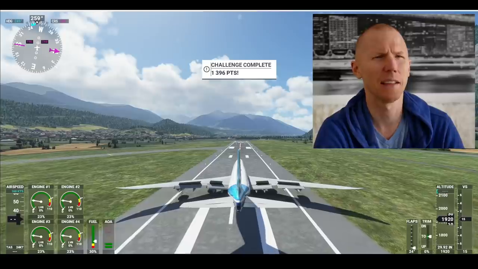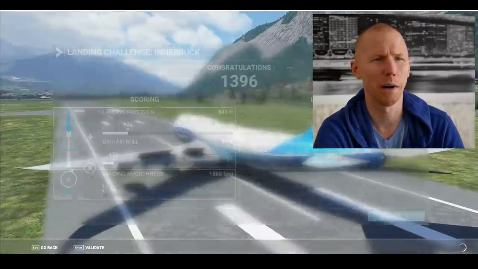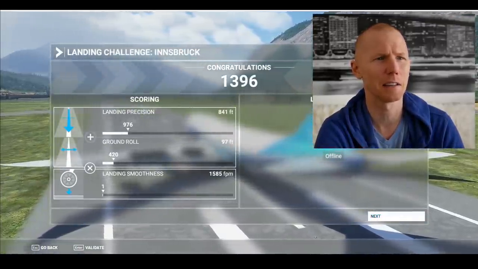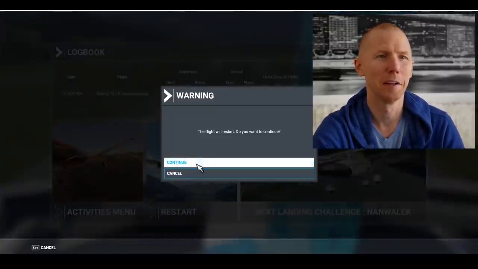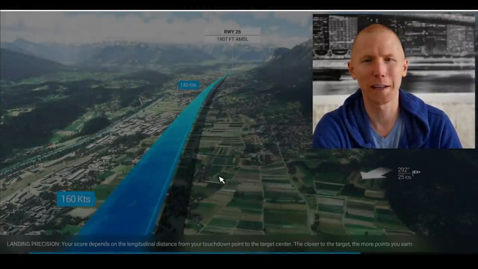All right. I think that's about as low of a score as you could possibly ever get. 1396. Landing smoothness of 1. Okay. Let's try this again. I want to do this, and I want to try to get it to 1,000,000.